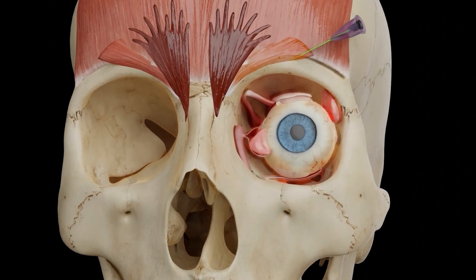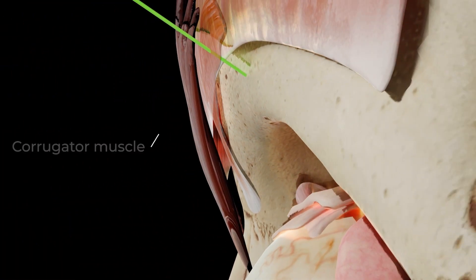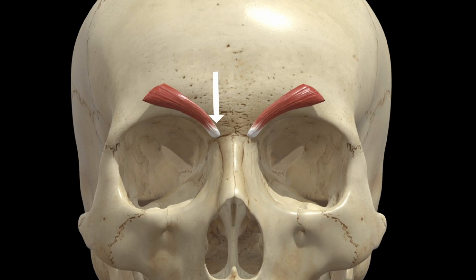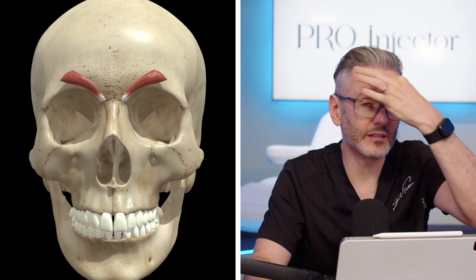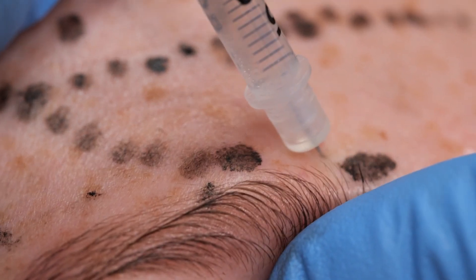When injecting above the eye, you're normally treating the corrugator supercilii and sometimes the orbicularis oculi. We can change our technique to reduce risk. The corrugator supercilii's origin is on the bone just above the nasal bone, and its insertion is in the skin near the mid-pupillary line — this tells you where the muscle runs. Between the origin and the skin surface is a relatively straight line, and that's where we should be injecting. The challenge clinicians often aren't taught well is how to follow the depth of the muscle.